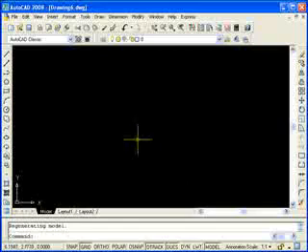Well, what about the spacing on this grid? Well, it's real simple to change. If you go over to your grid button, if you hit your middle mouse button, there will be a little window that pops up. If you go to settings, now my settings is actually dropped off the screen, but if you go down to settings, it'll bring up the drafting settings dialog box, and on the right-hand side, under the snap and grid, you'll see that I've got grid on, and it's got my X and Y spacing.